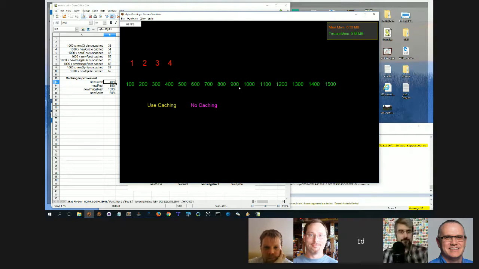And then you want to select a number of objects to create, and the way this works is every other frame it creates this many objects. So if we selected 1,000 and we selected option 1, in one frame it would create 1,000 circles. In the next frame, it would remove those circles, and then in the frame after that, it would create another 1,000 circles, and so on and so forth.